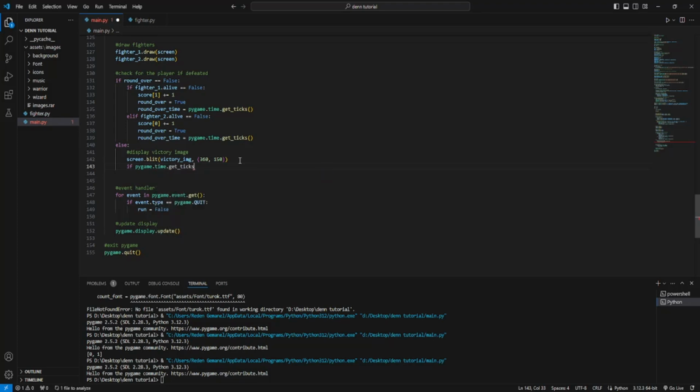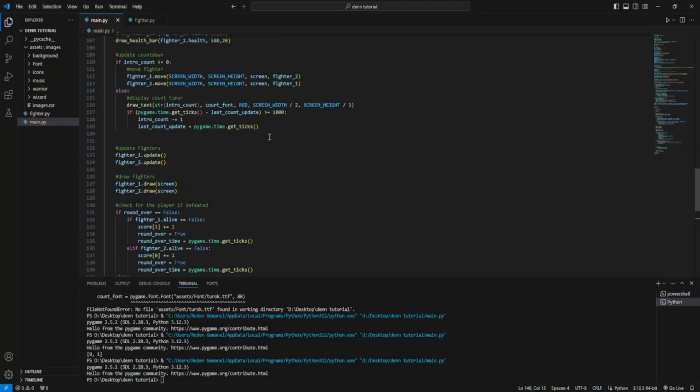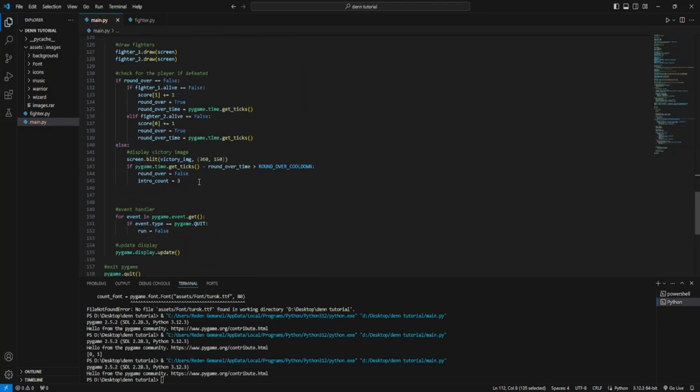Okay, let's try to kill this again and kill the wizard. So if the wizard kills the warrior, then it's going to trigger. Okay, so now it shows that it has triggered and the score went from 0 to 1, because the wizard has now scored a point for killing his opponent.